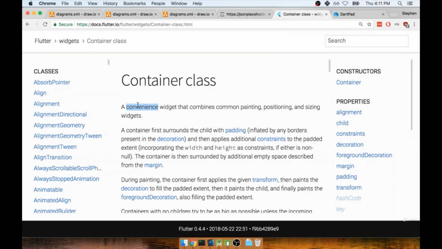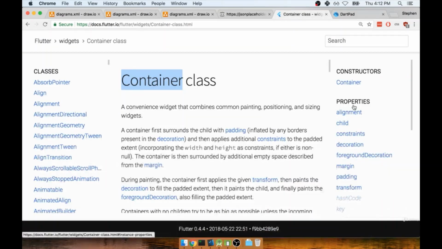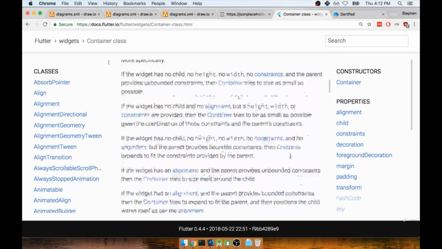We use it very frequently for positioning elements on the screen or adding any type of styling around a set of widgets. In our case, we're going to create a container class that's going to represent this kind of border around here. And inside of that container, we're going to display our image and our image title as well. So we need to figure out how to use that container to at least get the border on there and also get some margin on the left and right hand sides and a little bit of spacing inside of it as well. So back at the container class, as usual, I'm going to take a look at the constructor function.